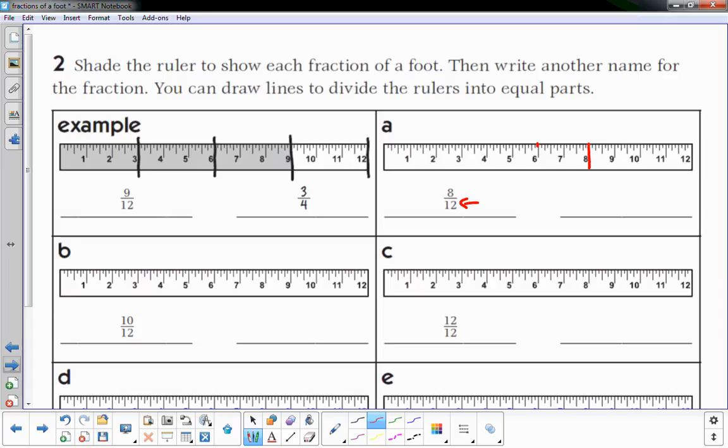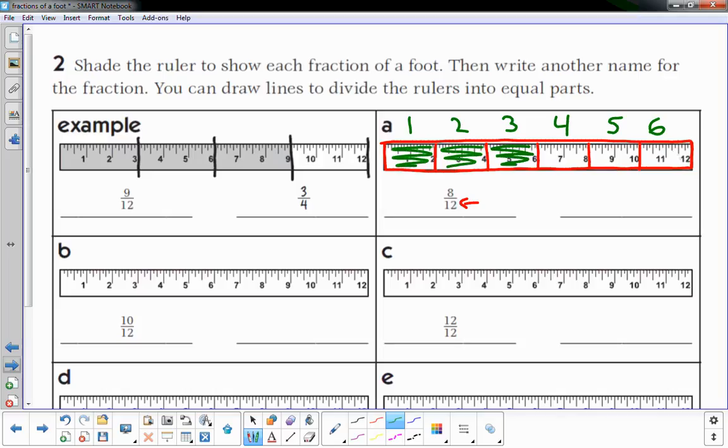So if I were to go every 2 inches, perhaps, that might be a way. And if I do this, and I'm going to do one more thing, I'm going to shade it in up to the 8. Well, first of all, before I do that, I'm sorry, how many equal parts is that? 1, 2, 3, 4, 5, 6. Now I'm just going to shade it in. I have 1, 2, 3, 4 out of 6 equal parts. Another fraction could be 4/6. There are some other ones out there that you could discover, but that's one, and I just have to find one. So I'm good.